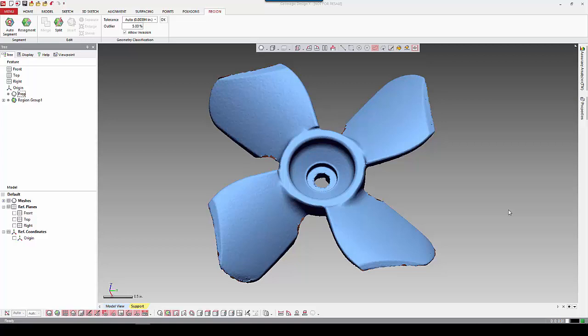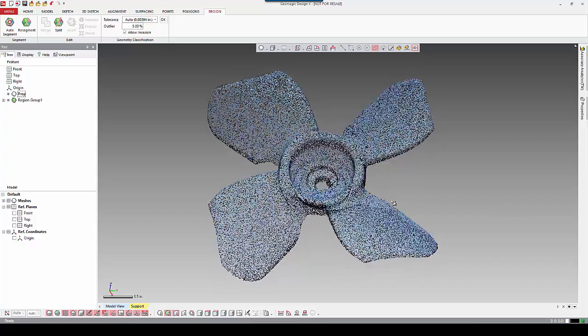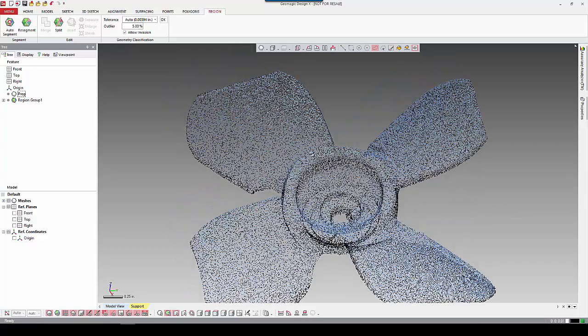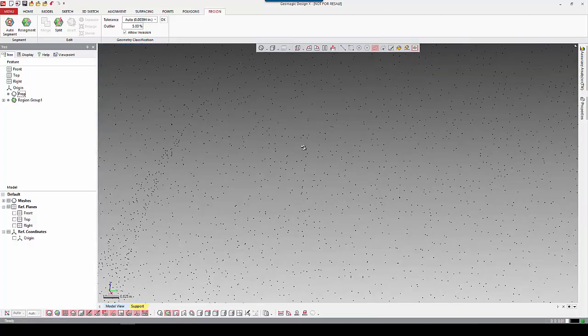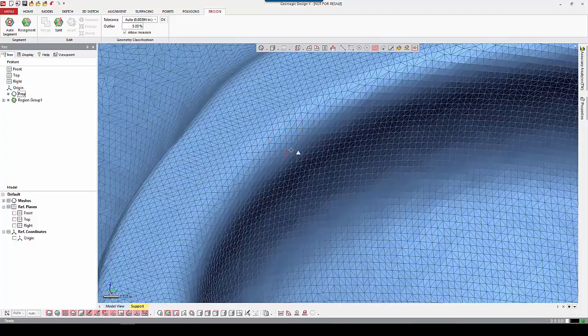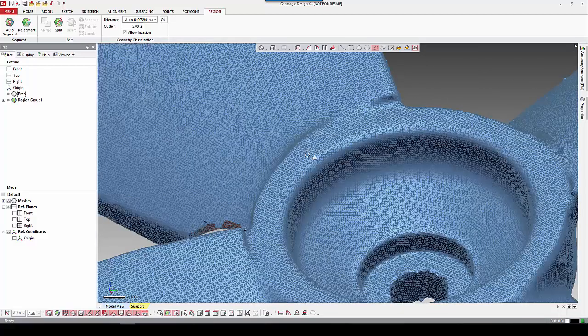Today we're going to look at a software called Geomagic Design X, which is our premier reverse engineering tool that works with 3D scan data. This propeller was scanned with a Creaform HandyScan 700 scanner, and you can see here, if I zoom up close enough and turn the wireframe of the triangles on, that the mesh is composed of a bunch of triangles. This is known as an STL Mesh, and we use the software basically to model around the data. So in some sense this could be considered as like a 3D template.